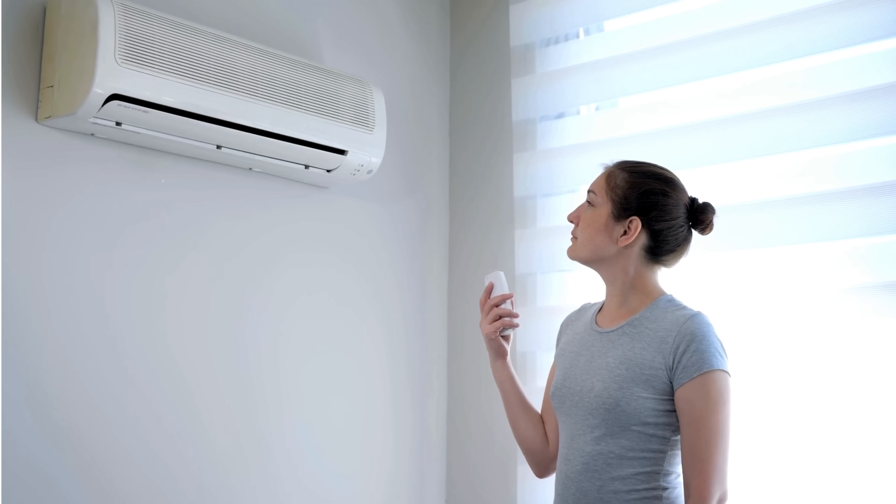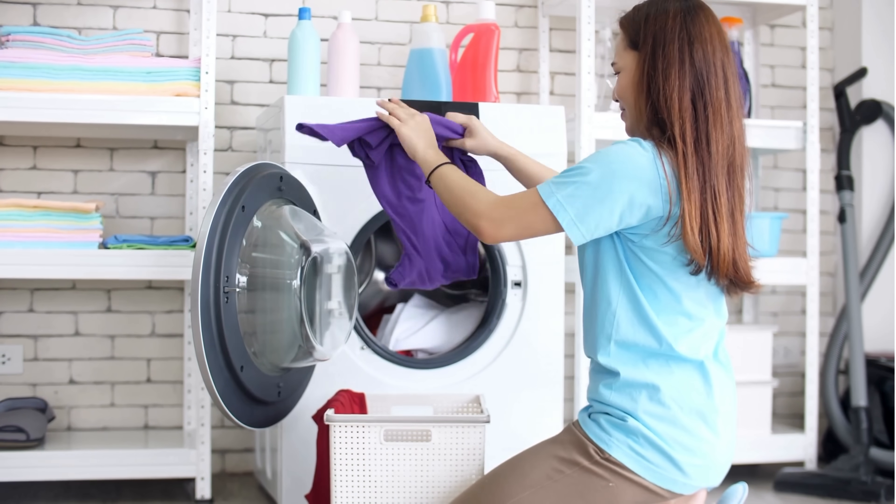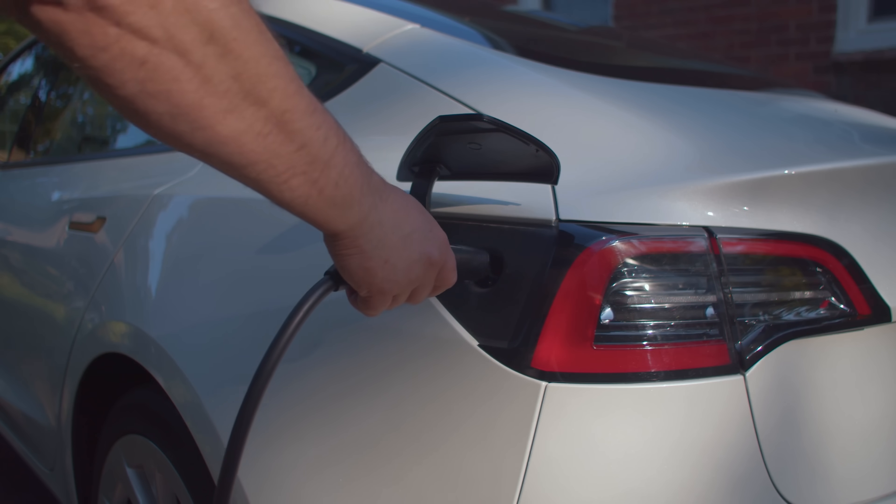Number four is incorporating some sort of intelligent load control. What we mean is the ability for the system to turn certain appliances or circuits in your home on or off based on the energy situation — how much power is available from solar, how much the battery is charged, what the battery state of charge is, and what time of day it is. If you live in a time-of-use market with on-peak hours where you want to avoid buying from the power company, that may factor into whether certain appliances are allowed to run. Typically it's your heaviest load appliances that need to be managed: air conditioning compressors, water heaters, electric clothes dryers, and especially electric vehicle chargers, which can consume a lot of energy depending on how much you commute.